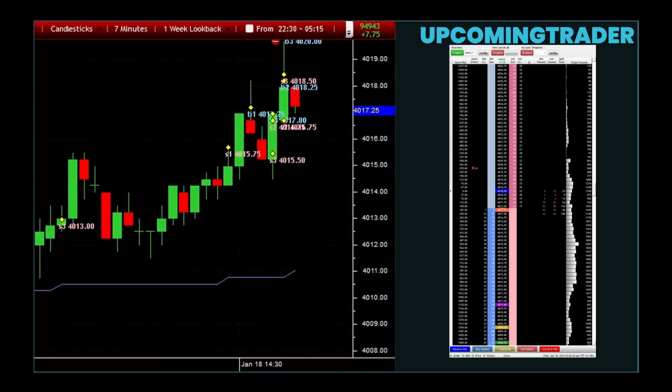When price gets close to it, it tends to stick around for a while. There is also something called the value area. The value area is the range where roughly 70% of all the volume took place. If you want to know where most of the trading happened, this is the place to look. The upper and lower boundaries of this value area are called the value area high and value area low. These are important because they often act as strong support and resistance levels. When price gets near one of these levels, it has a good chance of bouncing back or breaking through, which is a big help if you are looking to make a trading decision.